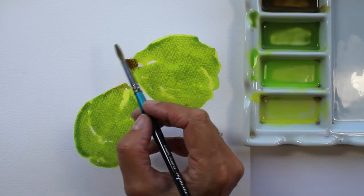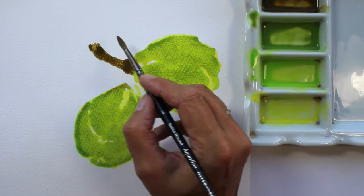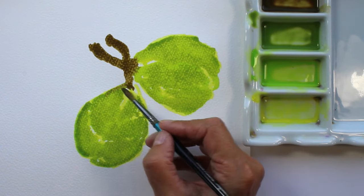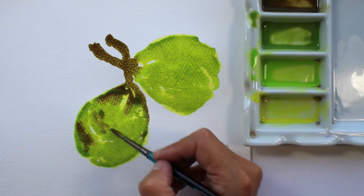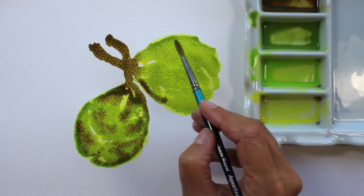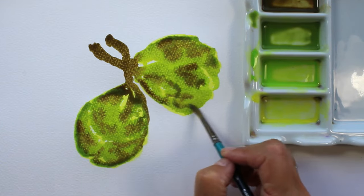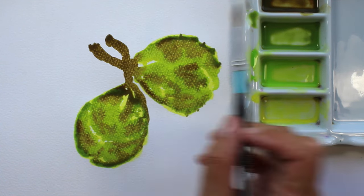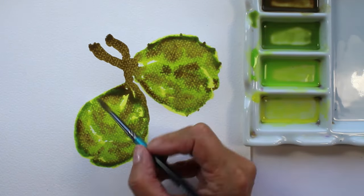Building up more colour and more confidence each time — I do feel that drawing with the paint first builds your confidence. Just make sure you keep looking back at whatever your subject is. We draw with our eyes, not with our hands — that's always something worth remembering. What we're doing with our eyes is much more important than what we're doing with our hands. This is the great thing about combining the two mediums: you're actually drawing it twice and looking twice, and you can remedy anything you've gone wrong because you see more the second time.